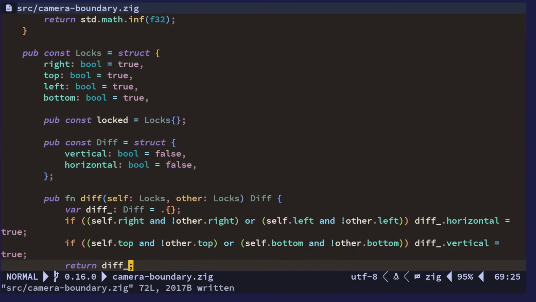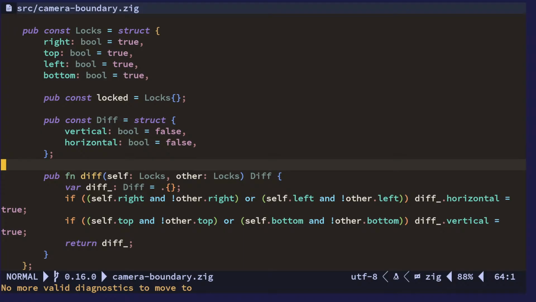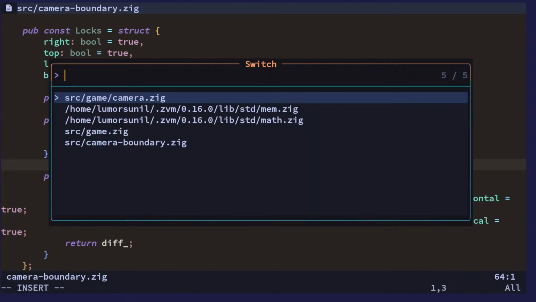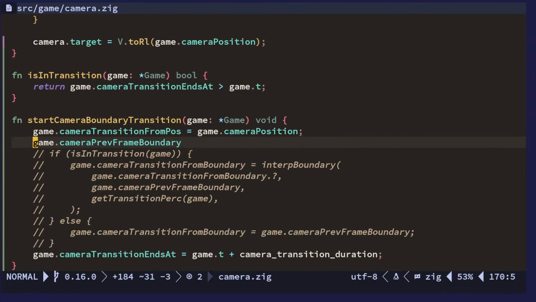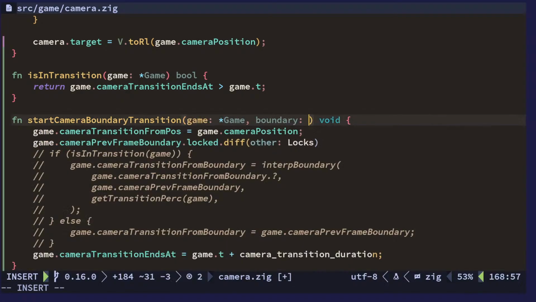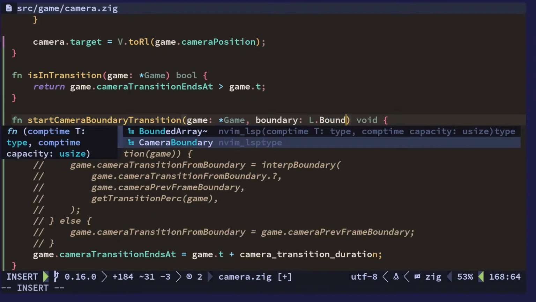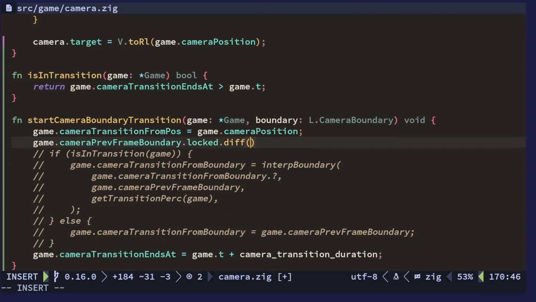Return diff. So now we have that. And then we can say we diff that against the boundary that we should have. Okay. So that's the lock diff.